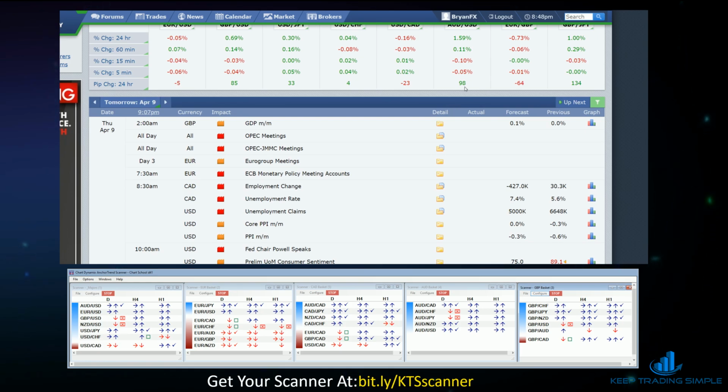Euro, what's it doing? Consolidation, consolidation, consolidation. And look at the top, it's -5 in 24 hours, so that makes sense there. Pound dollar, again, anchor break to the top side. We see that up 85. New Zealand, kind of the same thing, consolidating in the lower time frames. And again, it is after hours. All that was pound strength, and it's been almost 12 hours since that market had closed.